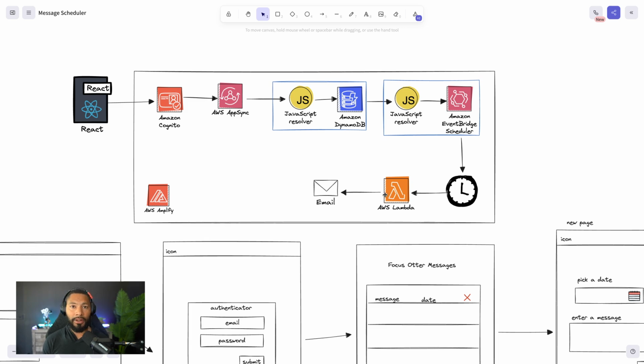And a Lambda function is going to be triggered at that time, which will then trigger an email through the use of Amazon SES. This is really great because a lot of email providers don't give you the ability to set a scheduled message, whether that is email or if it's something like text with Twilio. And you can easily substitute out this ending portion to say, instead of an email, send a text message or do whatever it is that you want to do at a later date.